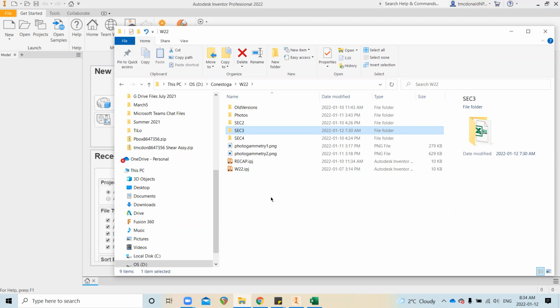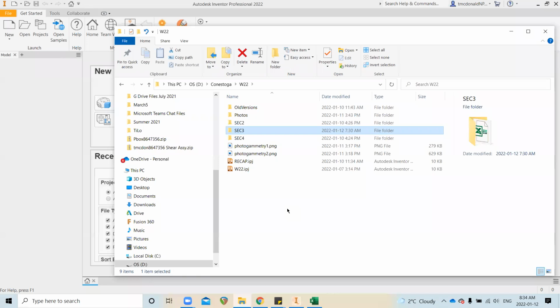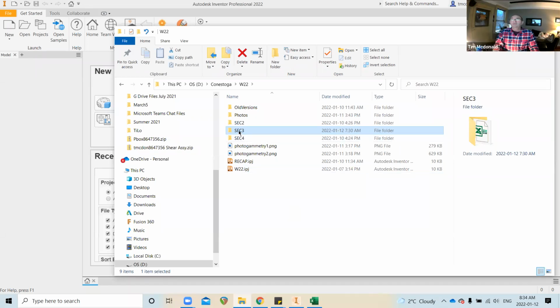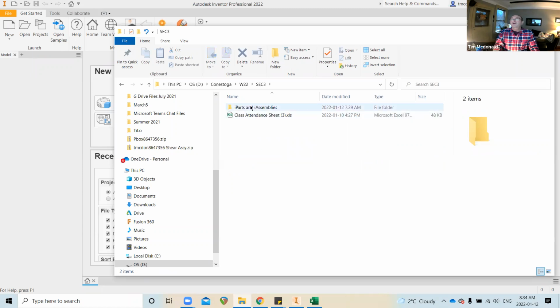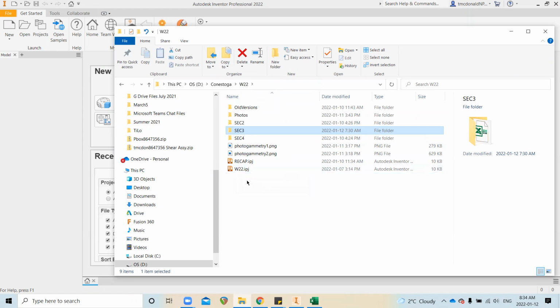Sir, I had a doubt. Yes, Tony. Whenever we are creating a project, say for the semester, I created a new project. So whenever I need to add a new folder to it, I just go here and place it above. Is it like that? Okay. So within section 3, I've created another folder. I'm going to save all my Iparts and Iassemblies to this folder here. But this folder is below the project file in the tree, so it will be included in this project. Okay, all the subdirectories will be included. Okay, got it.